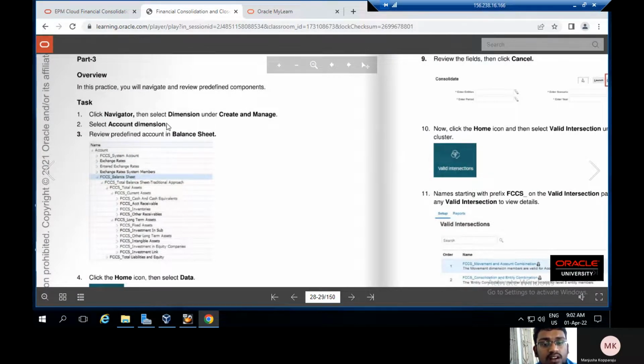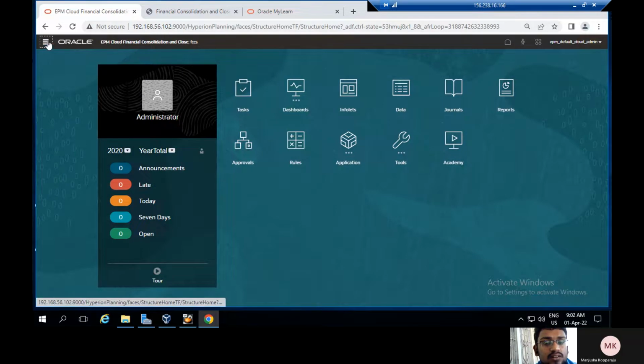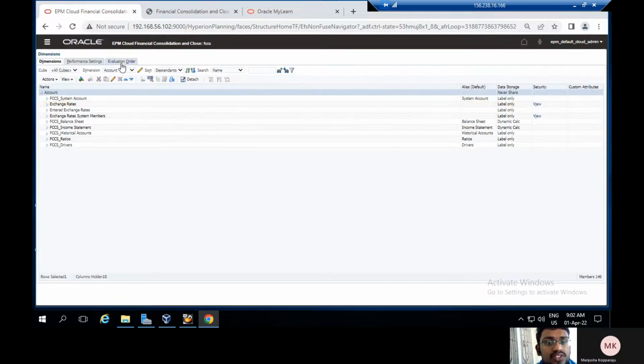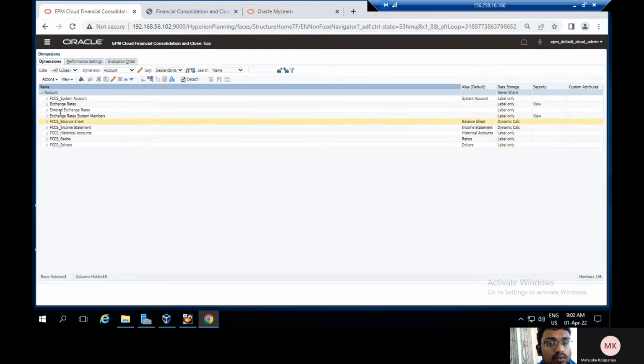Click on the Navigator and select Dimensions under Create and Manage. If you want to go to the balance sheet, under Create and Manage we have Dimensions. Those dimensions we can select, whichever dimension you want. Now I want to select Account. Under Account you want to go for Balance Sheet.